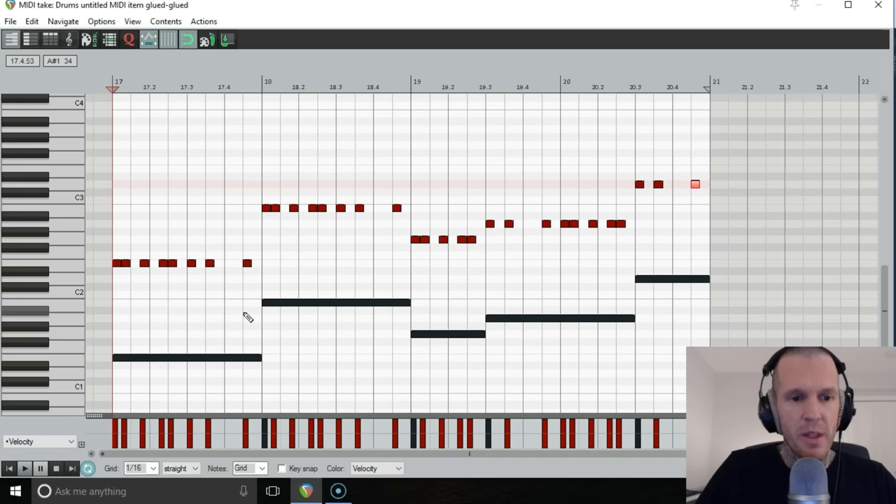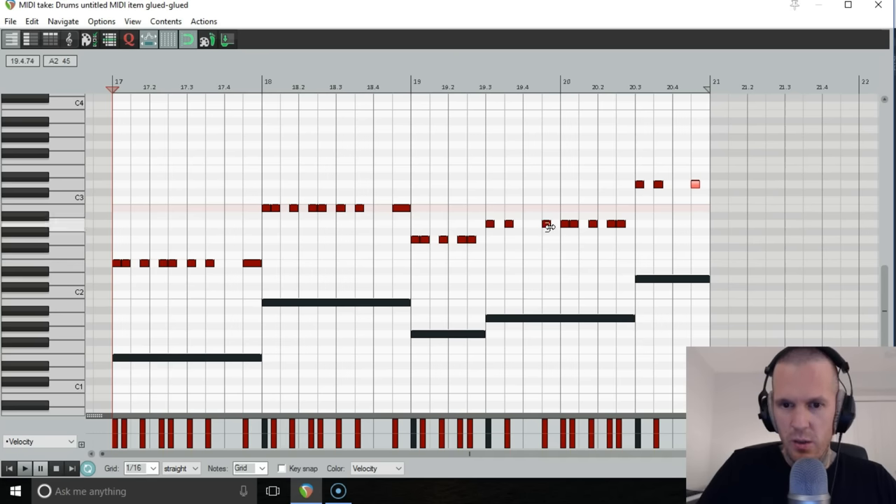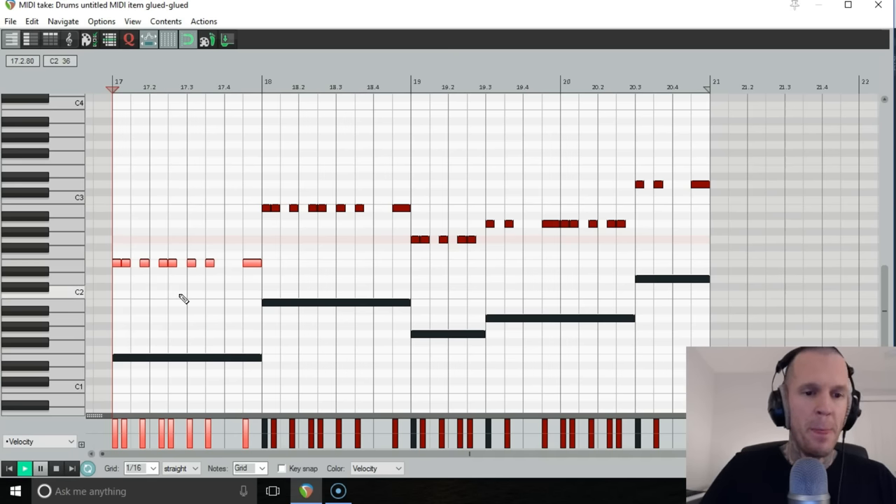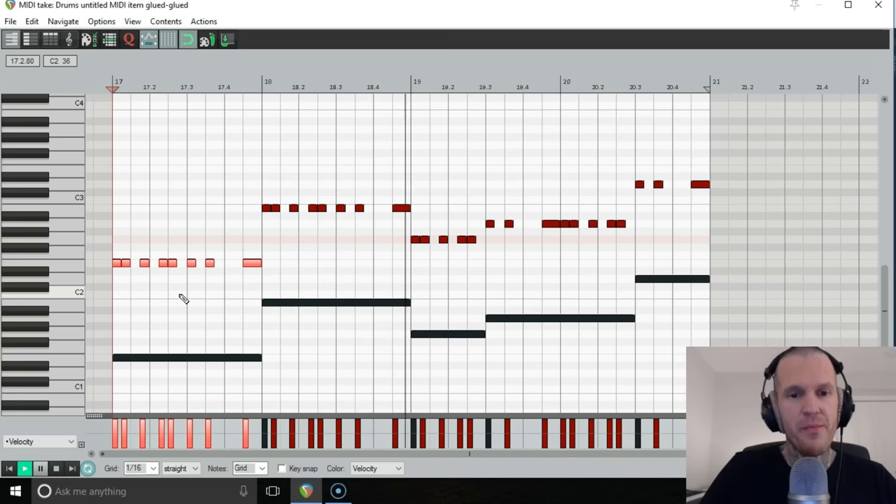The one thing we were feeling is that the little notes at the end were a bit jumpy. We wanted to fill them out so they go nicely into the next note. We did that with all of them — because we wanted the same rhythm going through the whole thing. The notes are changing, so if the rhythm changes too, everything's changing and it's difficult to follow. We're changing the notes, so we keep the rhythm the same.